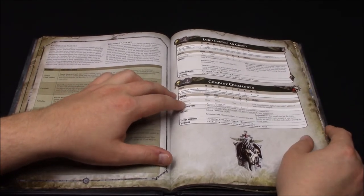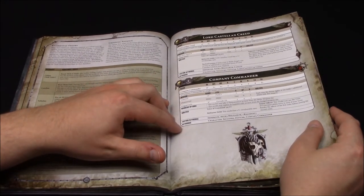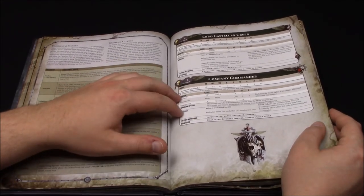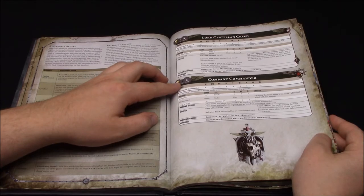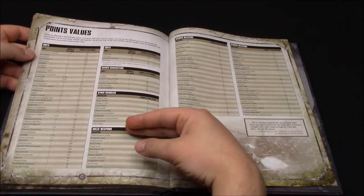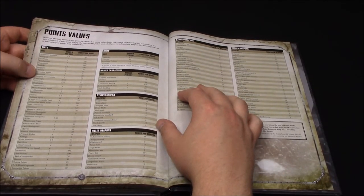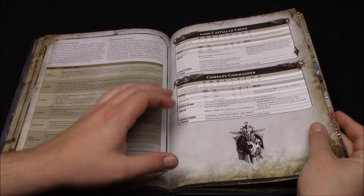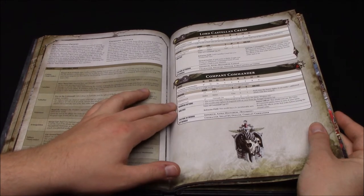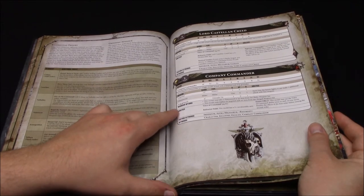Company commander. So these are the most notable commanders of the Imperial Guard. Creed is the most famous, but these are more common. Basic commander. So he has all the basic stat lines as Creed, except he's leadership 8 and power level 2. And company commander, points wise, is 30 points plus upgrades you got to add. Laspistol, frag grenade, chainsword, these weapons are for free. He gets plus the weapons in the armory, which we'll look at later.